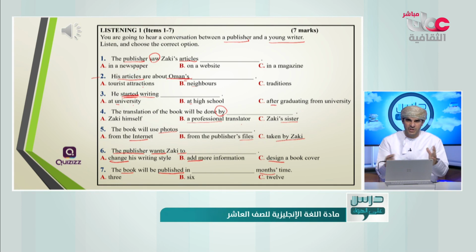I think to ask a writer to change his writing is not good. So it could be adding more information, because the writing style is his right. The book will be published in 3, 6, 12 months. 3 or 6 or 12, I'm not sure. Maybe if it's a long time, maybe 12. If it's a short time, maybe 3 or 6.